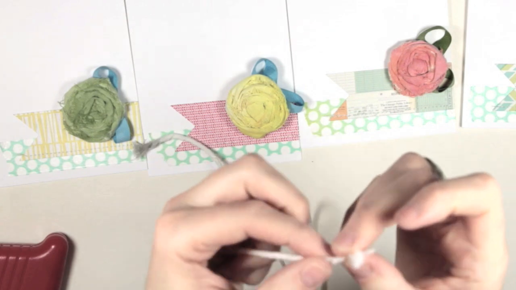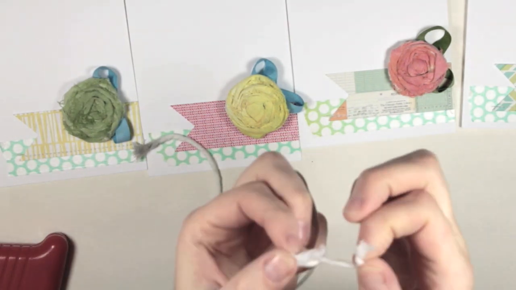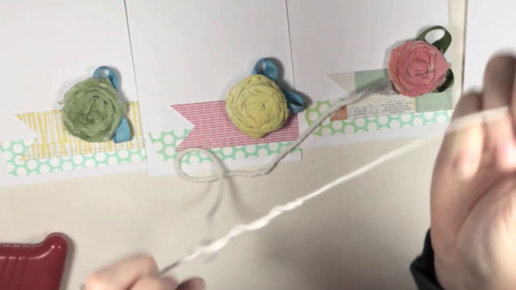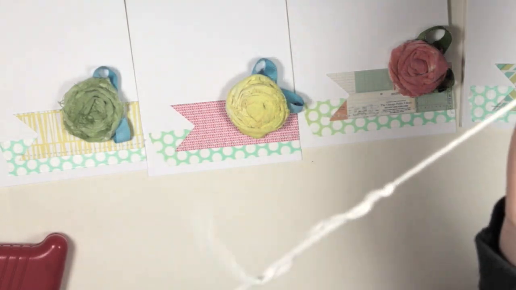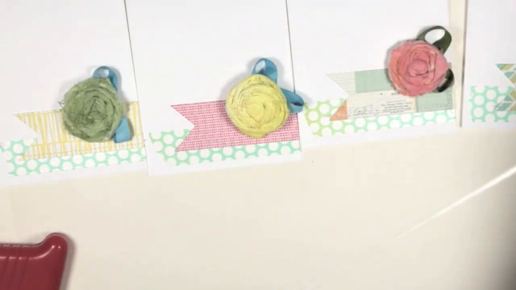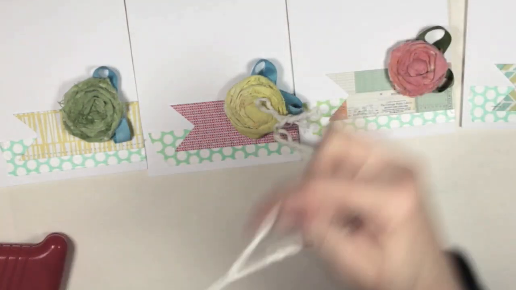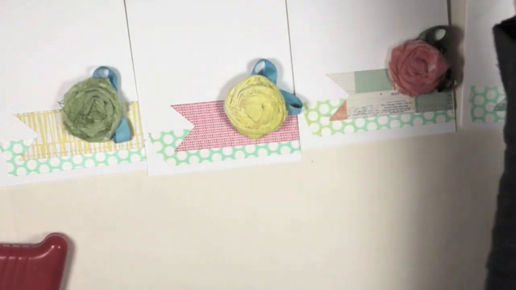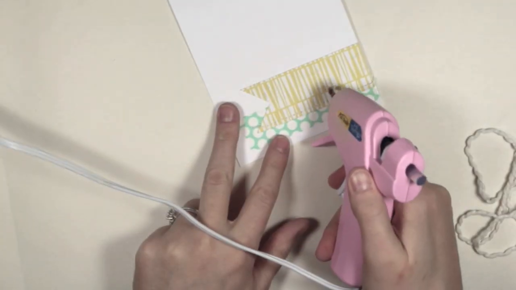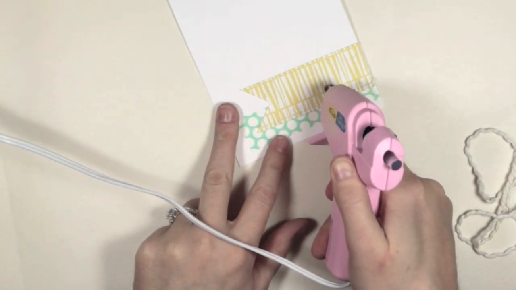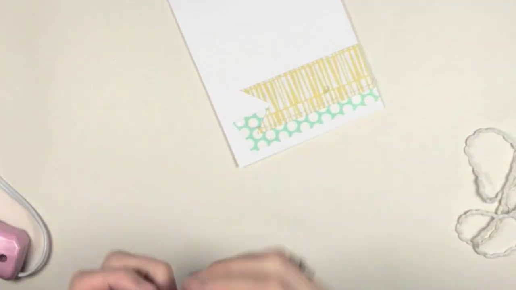Now I'm taking the string we removed initially from the canvas bag. It has two different strands, so I'm separating them to stretch our supplies further. I'm placing a little glue dot where the rosette flower will cover the ends.